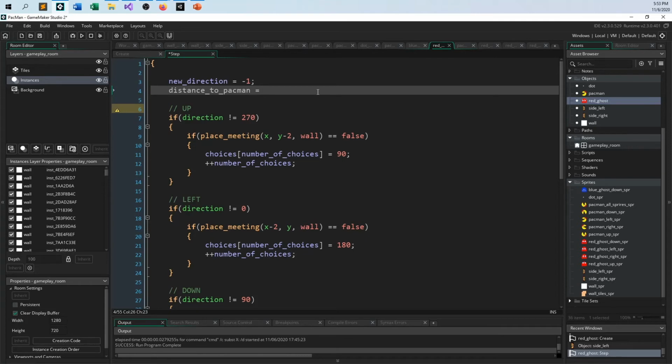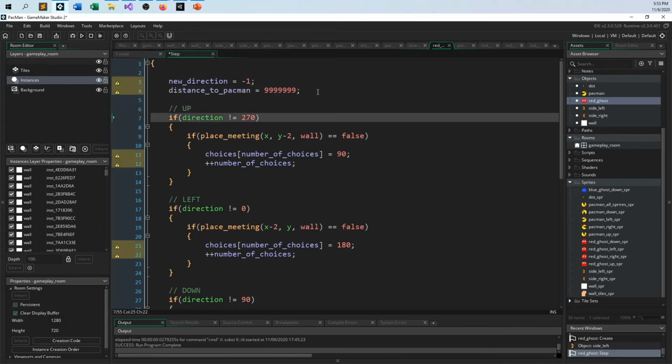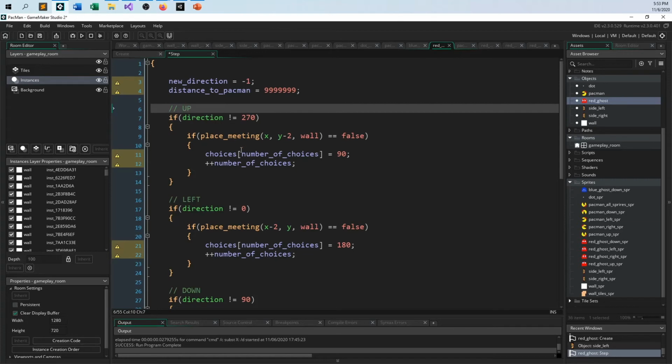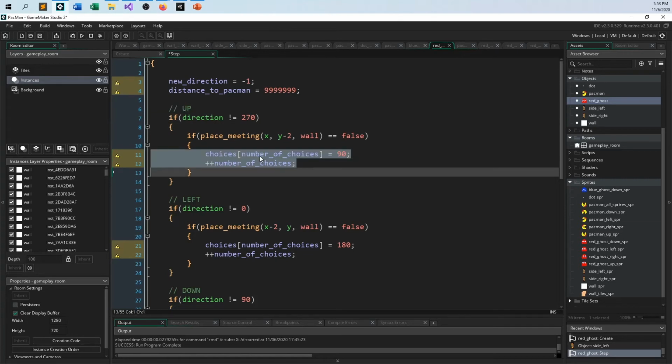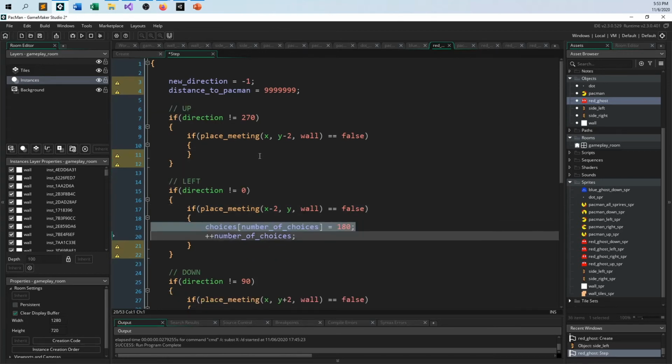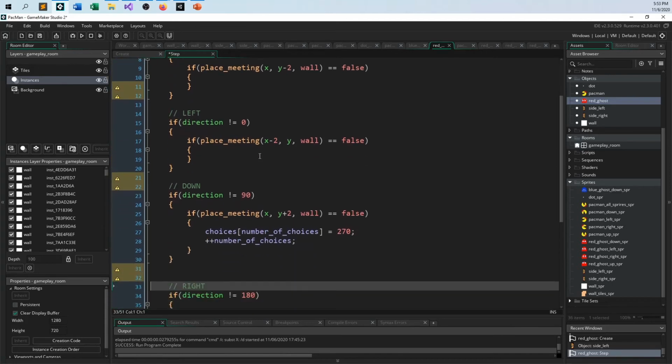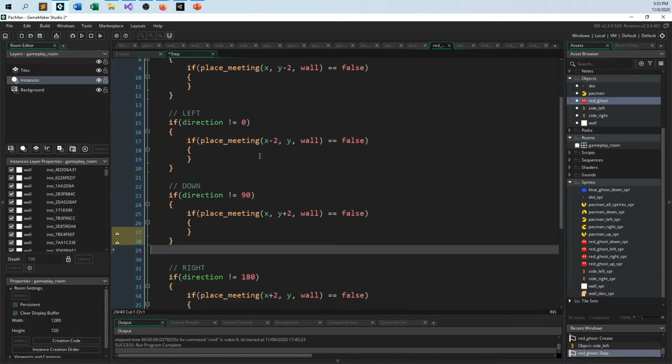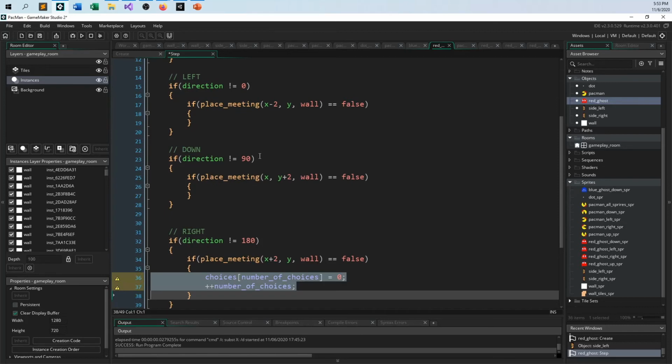is going to handle everything else. And I'm going to make this just a hugely large number, so that when I try to find out how far away I am from Pac-Man, everything's going to turn out fine. So I can get rid of this. Boom. Let me just get rid of this in all 4 places. We're going to replace this with the new code. And if the new code works out, everything should be happy.